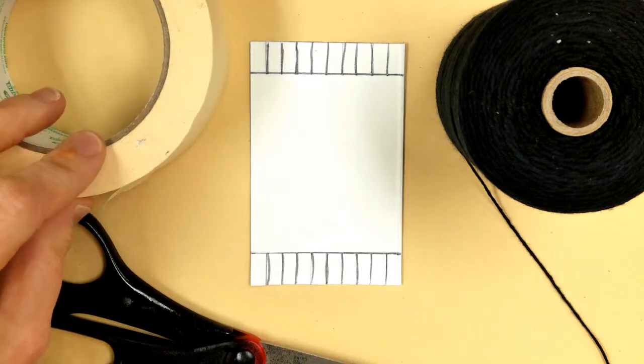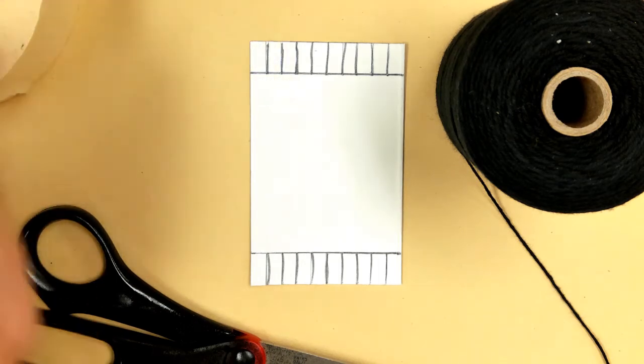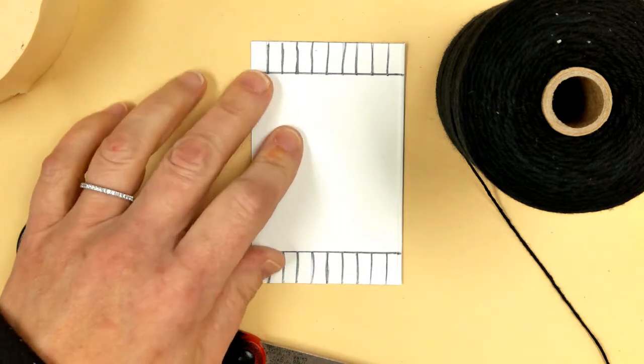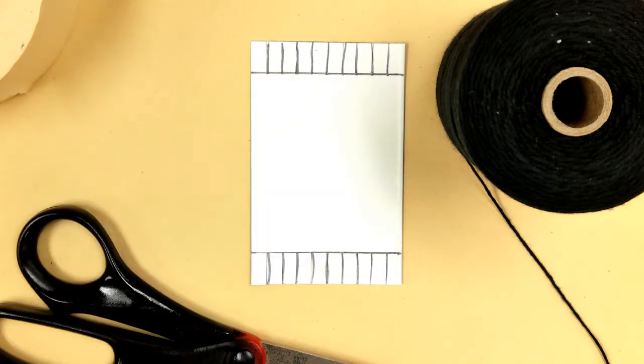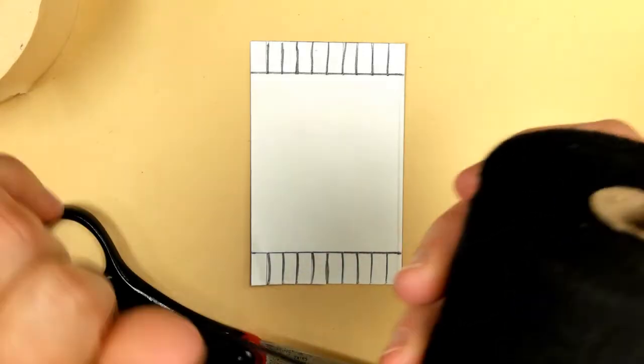This happens to be masking tape. Painter's tape would work. I'm not really sure I would use duct tape if I didn't have to, because if you wanted to reuse your loom later on, that tape can tear these teeth, and that would be a problem. You just have to make a new loom. And then you also need some kind of strong cotton thread.